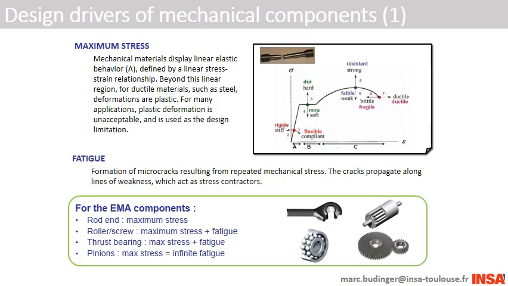Mechanical components can deteriorate either in a fast way under the effects of a too important transient effort, which can create localized stresses, leading to a permanent deformation or, in the worst case, a rupture, or in a gradual way. Alternated efforts can reduce the component's lifetime by creating micro cracks, which can increase with the number of requests. For example, we must be sure that all of the components can take the maximal effort and determine the situation which generates this maximal effort. Fatigue is often computed for rolling elements using mission profiles that represent repetitive requests.